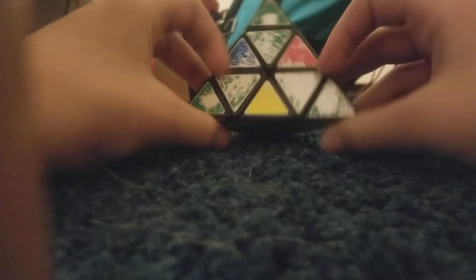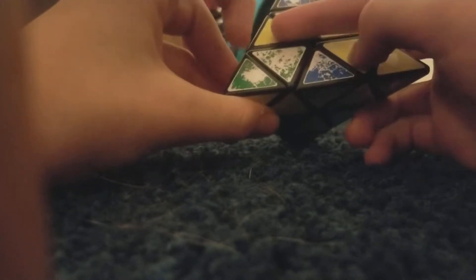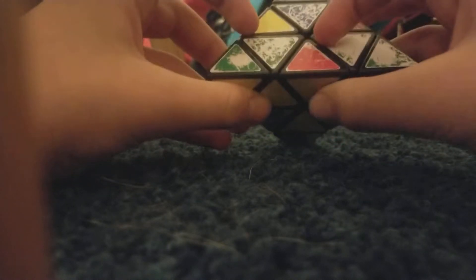So now, we need to basically flip these. And the way to do that is to kind of have the yellow in front of you, and then have the green away from you. And move up, left, down, kind of like that.